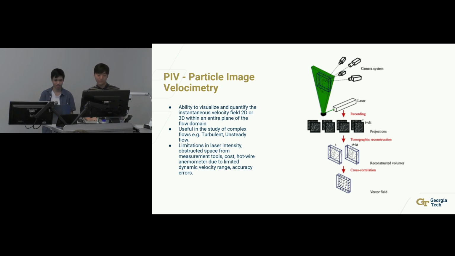However, there are always limitations using experimental techniques, such as the required laser intensity for light scattering, tools blocking the cameras, other techniques being more optimal for higher velocities such as anemometers, and the cost of equipment, where commercial PIVs would cost around $2,000 and professional equipment would be around $100,000.